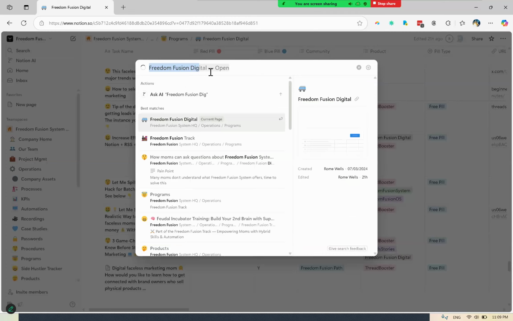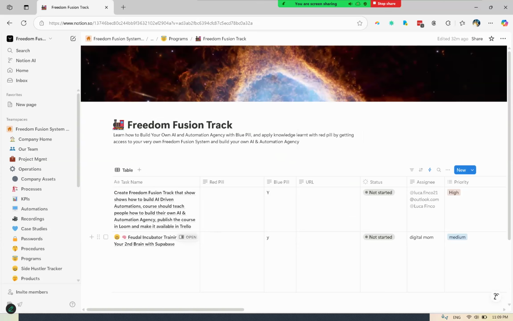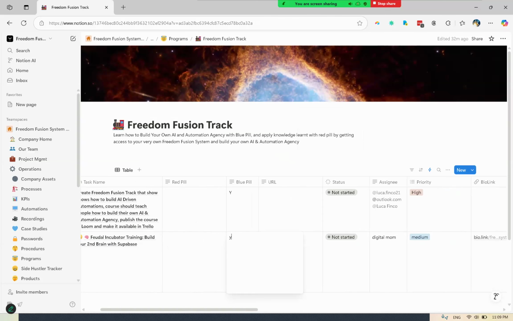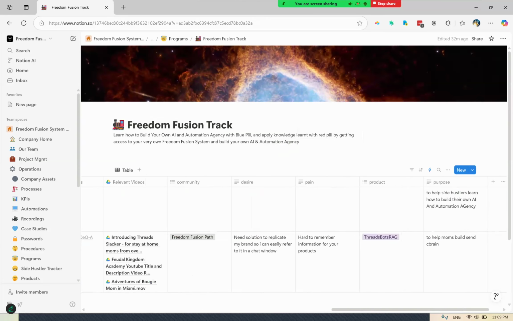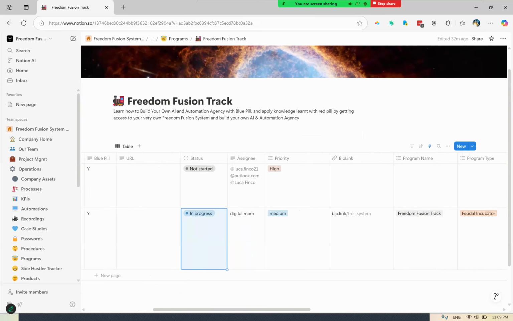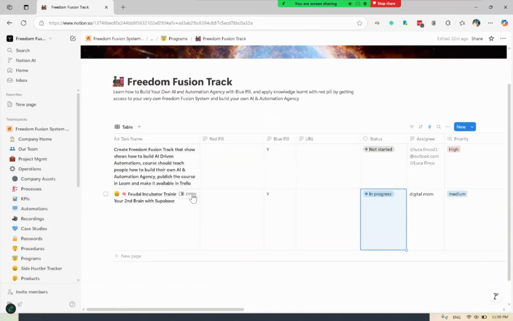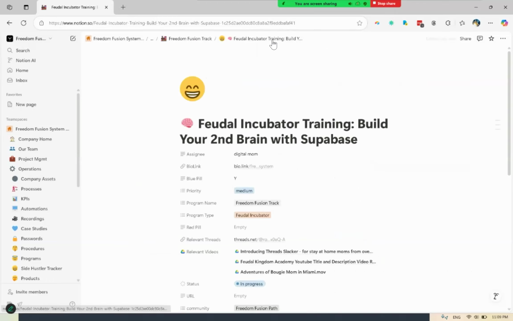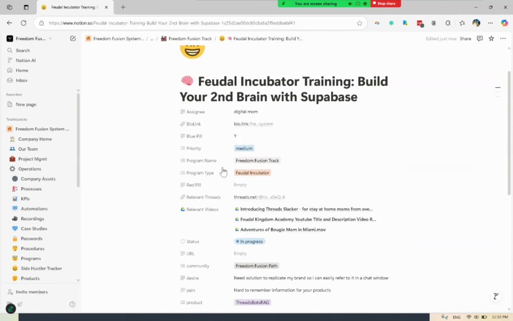But when you're good to go, when you have it all set up, all you've got to do is find your program and start creating a little pill of freedom. So right now, we fall in this concept of pill of freedom. So right now, I'm just going to quickly modify that. But the idea here is status. You could indicate the status if you started working on this pill of freedom as in progress and effectively navigate further through this. And what you're going to do is share this as a template with other people and make it easy for other people to quickly consume your information. But first things first, I wanted to show you what you want to do. You want to create, obviously, a beautiful skeleton structure.